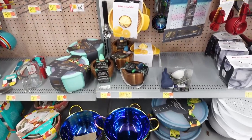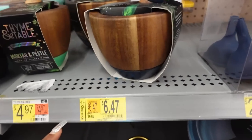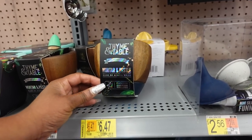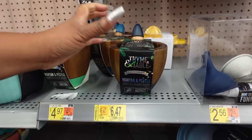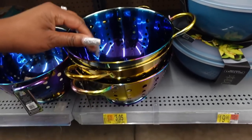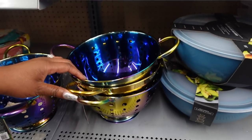Oh my gosh, I am like overwhelmed — a little bit hyperventilating trying to catch my breath, because if you see the stuff that I'm seeing — I came over here with the associate but I was so busy paying attention to what she was saying that I wasn't really looking for myself. But look — oh my gosh, was $16.88, now $6.47. Look how cute this is! I've always wanted one of these to do the thing with the spices. I have to get that. And look down here — oh my gosh, was $17.88, now $3.05. I'm definitely getting this.